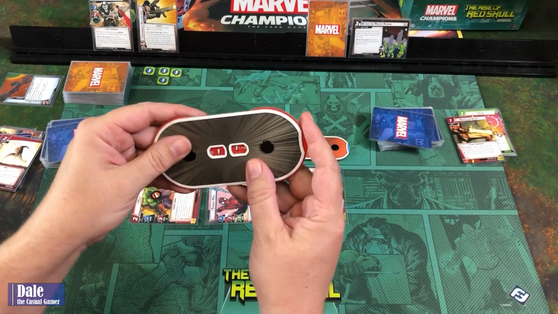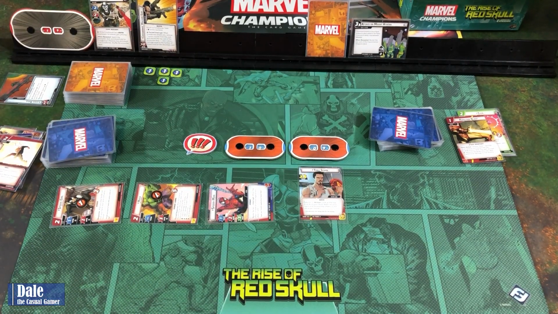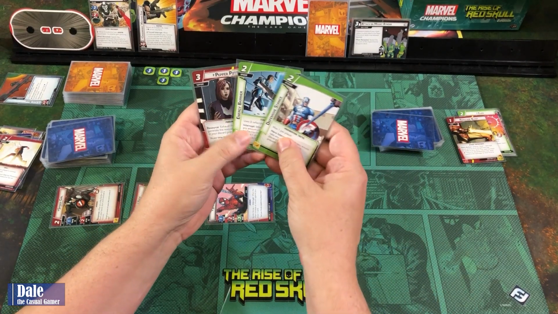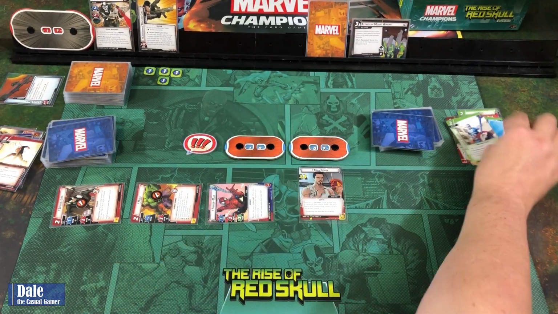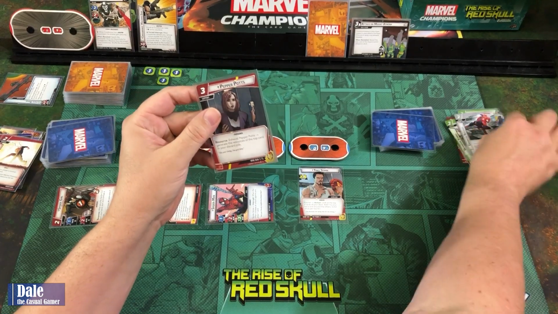He'll swing for 2, down to 19. Tony Stark will use his ability, looking at the top 3 cards, and we get to add one to her hand and discard the others. So we will take Pepper Potts, then put her into play with these three.